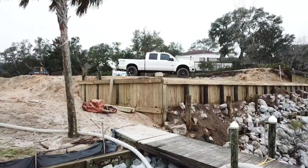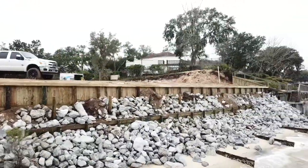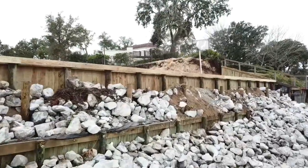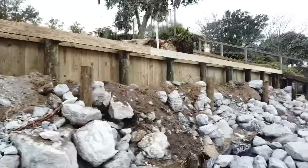Now we got all six loads of the quarried limestone installed. All we gotta do now is hook the pump up, get some of the dirt washed off of it, get all the rocks settled in place, and then hand place the rocks, get them all so they look even all the way across. The pilings out front are installed previous to the rocks for a boardwalk. We got a 6-foot boardwalk going in the front side of this wall.